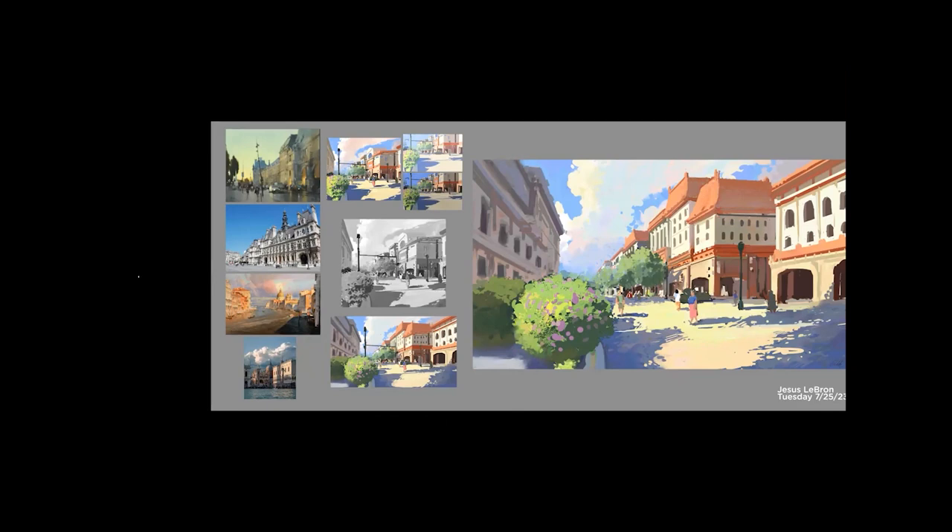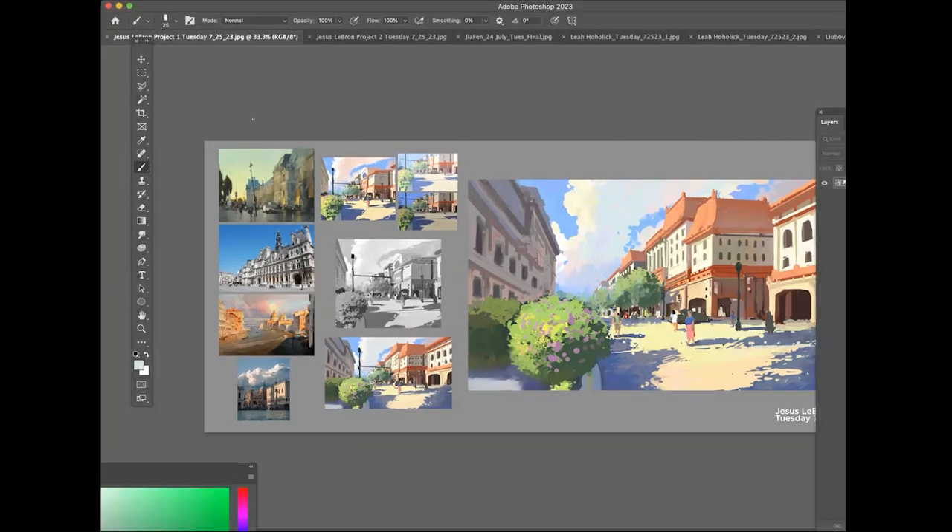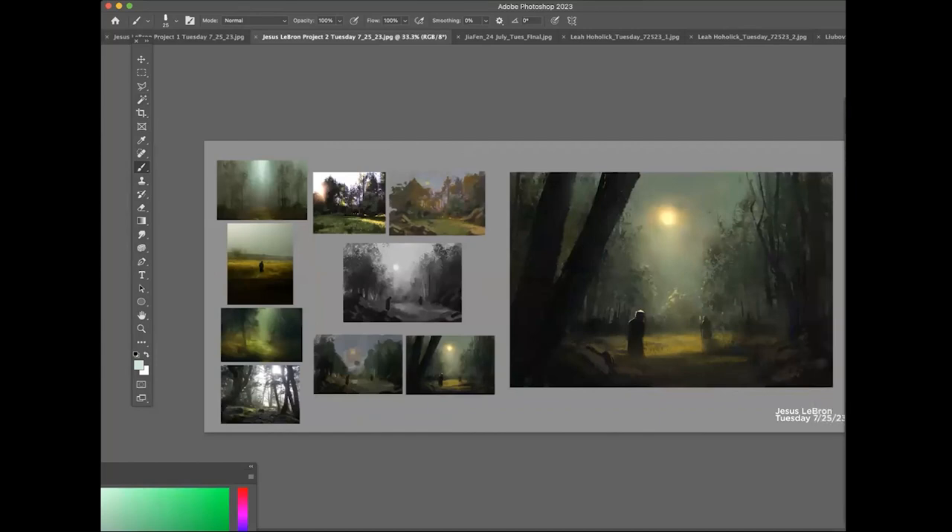It was — I'm not gonna lie — I got stuck a few times with the project because I didn't know what vision I wanted to display or what mood. But once I understood that better, everything felt easier. I'm happy with this one. I know I can maybe get better colors in the bounce lights or in the shadows, but for now I like the state of the painting.